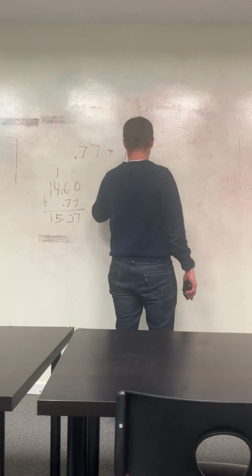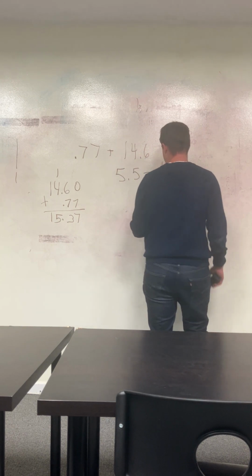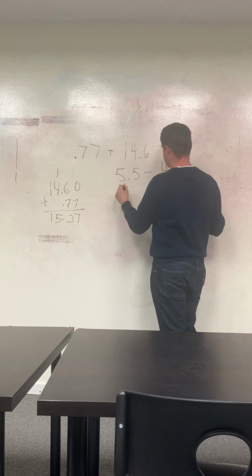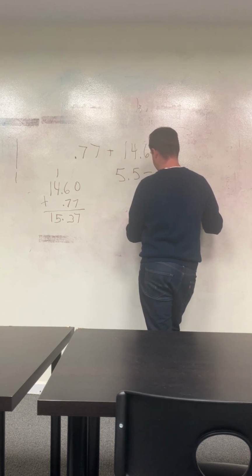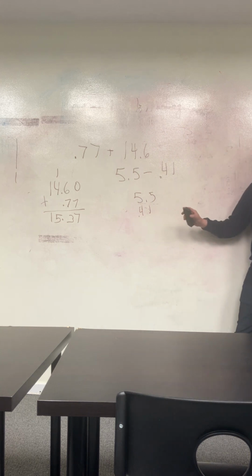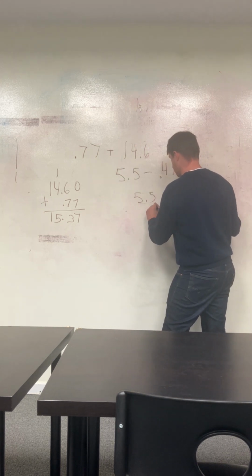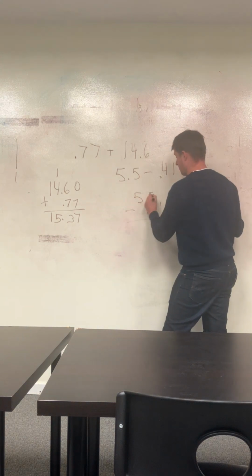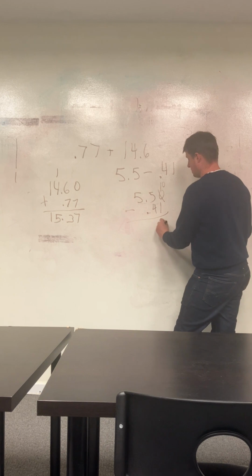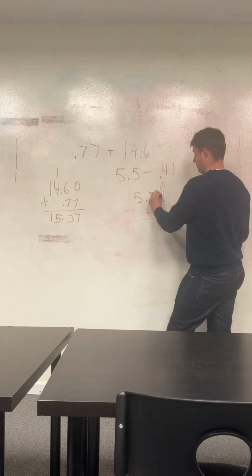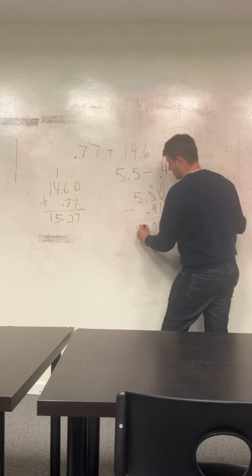Here's a similar example, 5.5 minus 0.41. We cannot just go 5.5 and then put 4.1 right beneath it. That's going to mess you up. You've got to put the decimal point and then the 41, and you've got to put the invisible zero. So we've got to add a 0, 10, 9, 4, 0. The 5 comes down, 5.09.